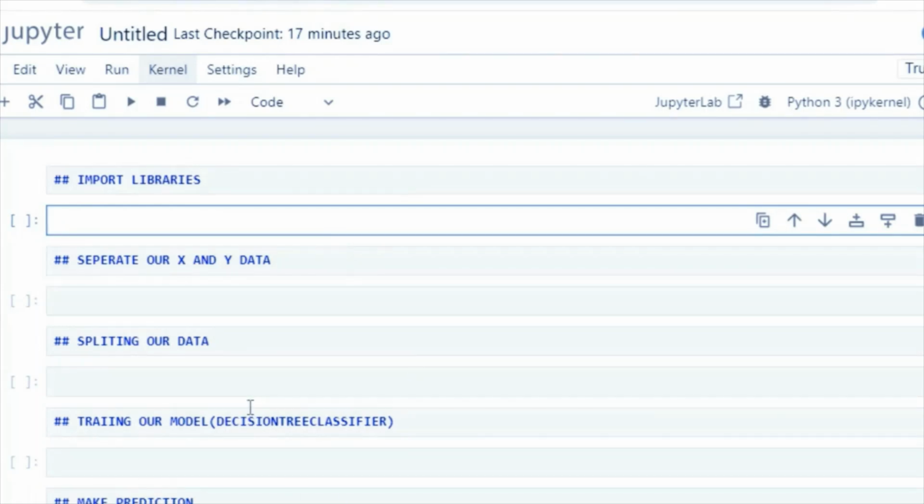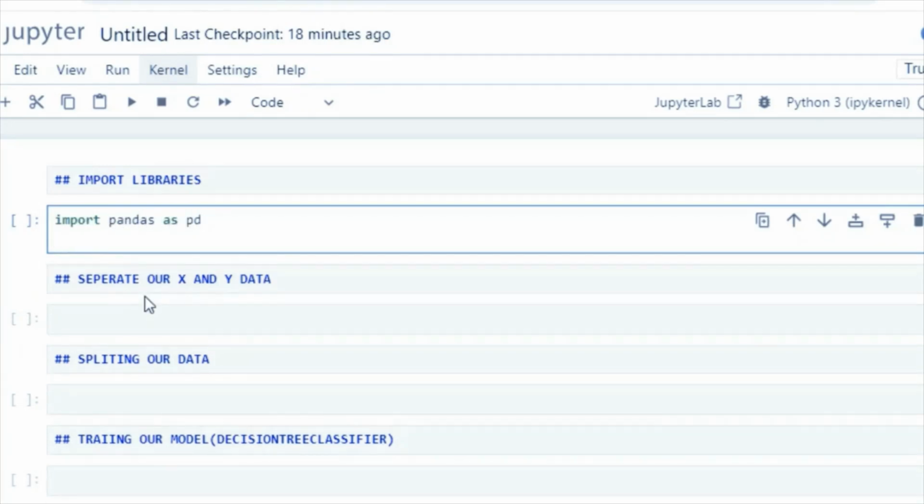The first thing I need to do is import our libraries. We are going to be importing basically 4 to 5 libraries. Don't worry, I will explain every library I import. The first and most important one, don't ever forget, is pandas. So you say import pandas as pd. Now, scikit-learn is a library that comes with other packages for different operations. We are going to be importing some of them from scikit-learn to help us work with machine learning.